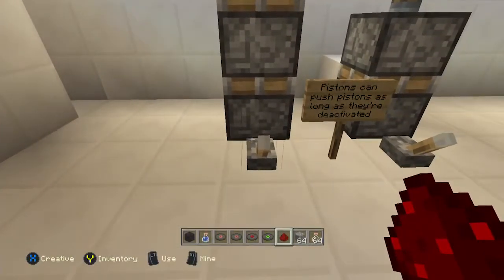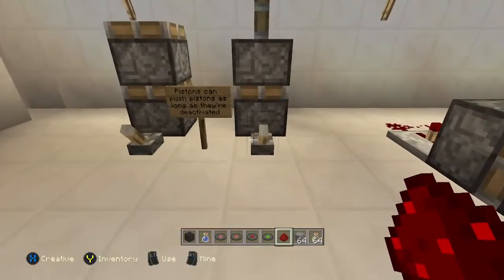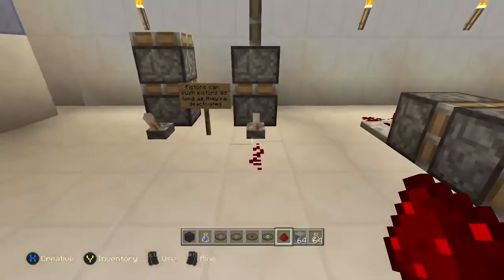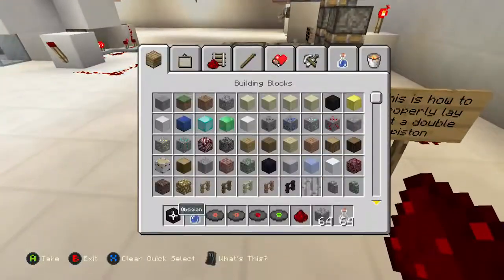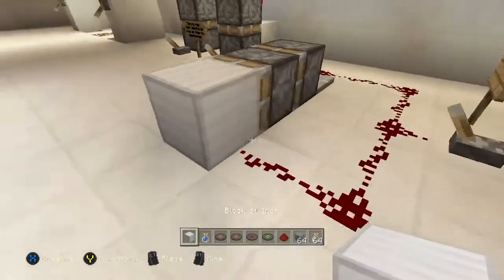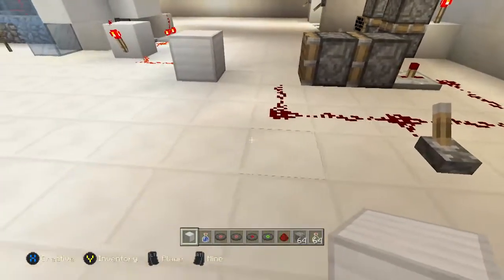Well, pistons can actually push other pistons when they're not activated, look. But when they're activated, they can't. That's a bit strange. Is there any way you can fix that? Well, there is actually. We can create a double piston extender. These two pistons here will push this block 2 squares, like so. Oh, that's nice. But wait a minute, the block's still in the same spot.